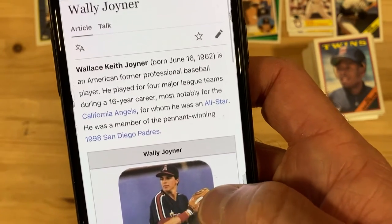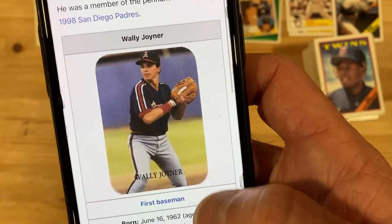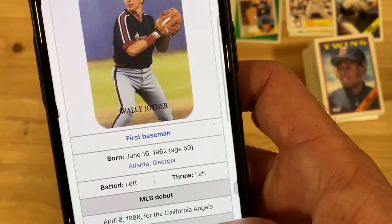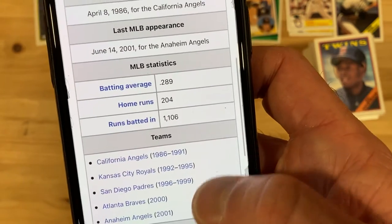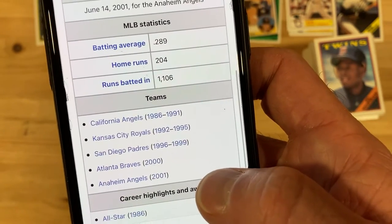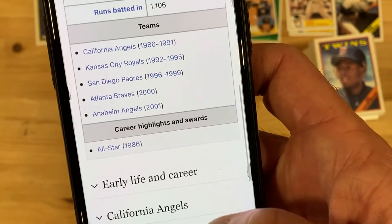Played for 16 years. Part of the 1998 San Diego Padres. So, he hit .289, 204 home runs, 1,100 RBIs, mostly for the Angels, Royals, Padres, Braves, and Angels. All-Star in 1986.